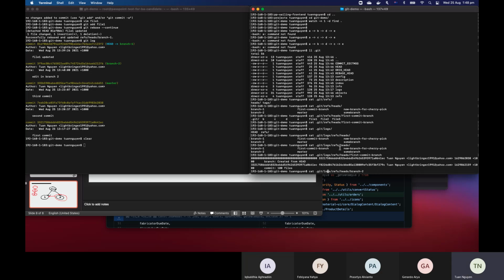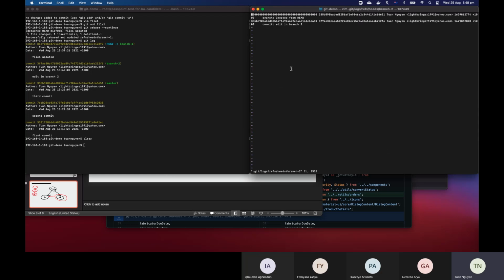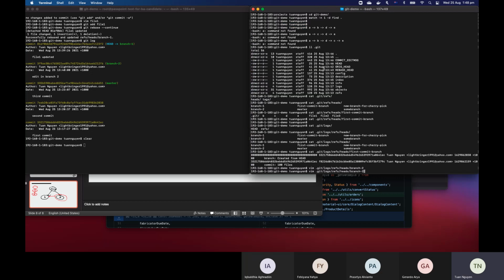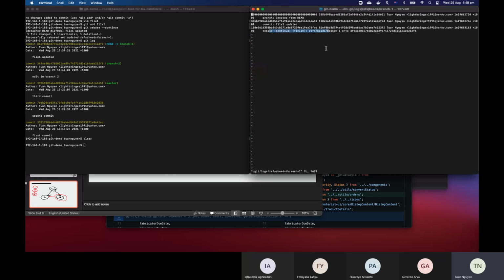Instead of cat, I'll do a vim, so it's easier to see. So what it does is that it tells you, this one is a timestamp basically, when this branch was created, when this branch had a commit. And I think if we go to branch 1, you can see the revise there too.